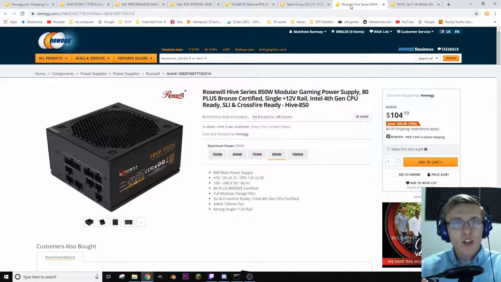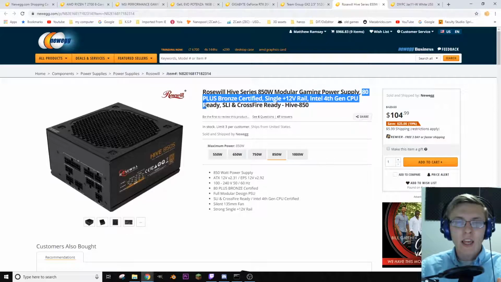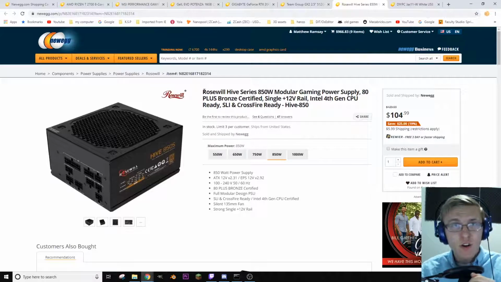Now, one of the things to watch out for with power supplies is you want to make sure that you have this 80 plus rating. I find 80 plus bronze to be just fine. However, some people like 80 plus silver or gold or platinum or titanium. Basically what it means, when you get up to titanium, you're looking at like 90% efficiency. They're more likely to last longer. They're more likely to deal with surges that come in from just random stuff that happens at your house or your apartment complex, which is fairly common, and they'll just deal with that a little bit better.